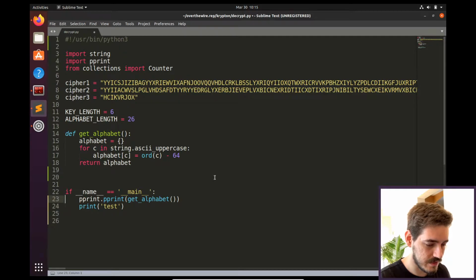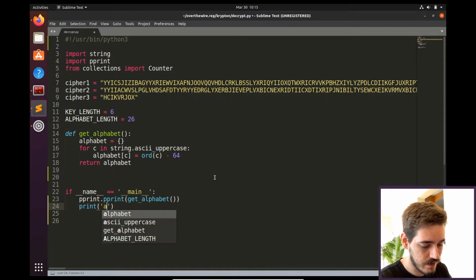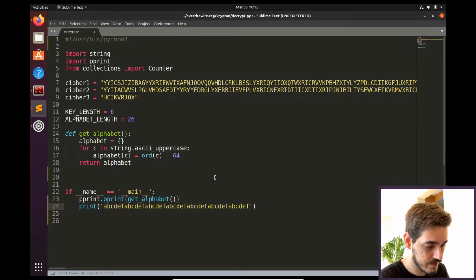So for example, if my cipher is like A, B, C, D, E, F, right? I'm not gonna print this, I'm just gonna call this test, just so I can show you.